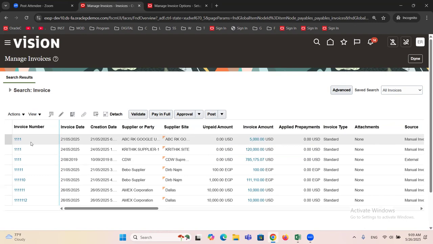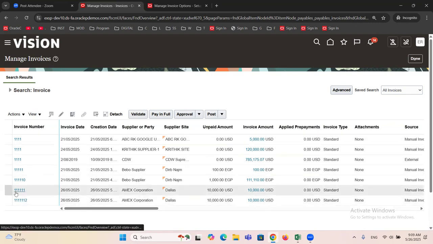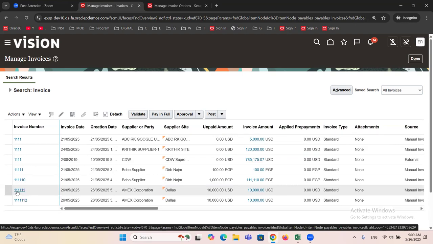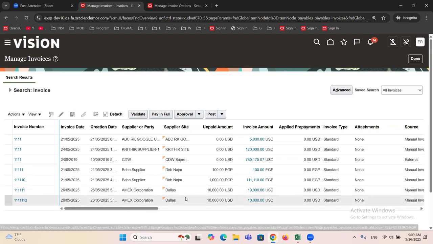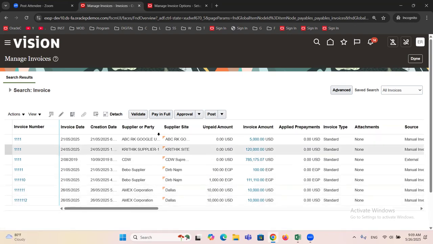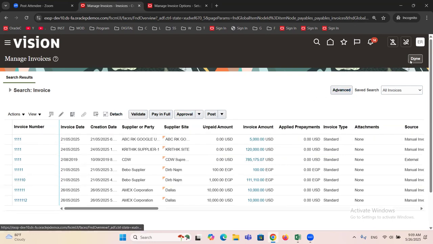In payables, you can enter the same invoice number if suppliers are different. If the supplier is the same, it doesn't allow. We created invoice number 11111 for our supplier Amex Corporation. If you want to create one more with the same number, it doesn't allow.